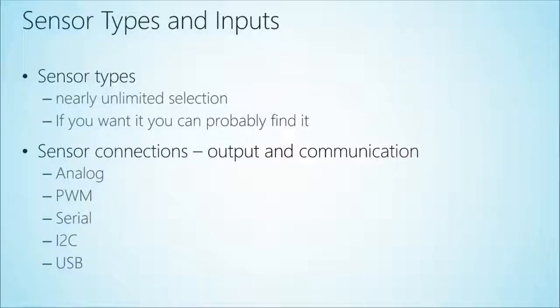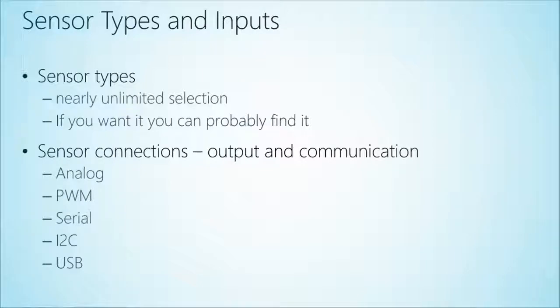Sensors, like you say, Paul, get pretty interesting, right? These are your inputs. This is your window to the world. Paul, you mentioned temperature, pressure. You can do pulse rate, right? There's a lot of bio sensor types. If you can imagine an input type, there's a sensor that will give you that. We're talking about a nearly unlimited selection, right? That's really the case. And there are lots of places where you can go to find sensors.